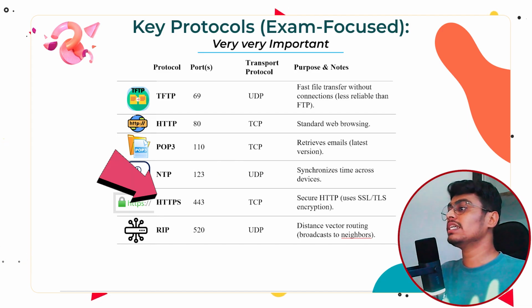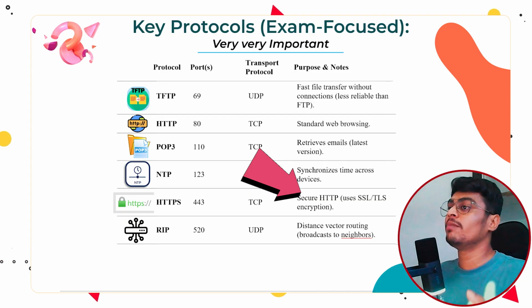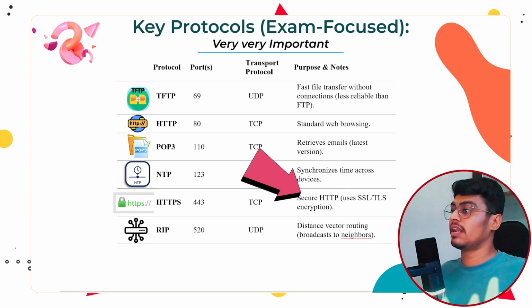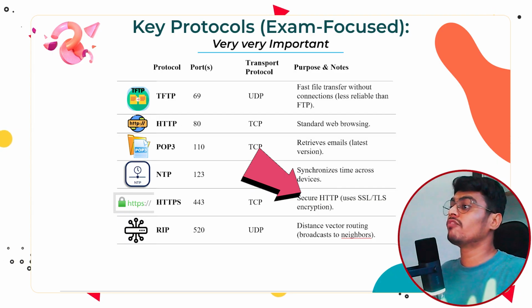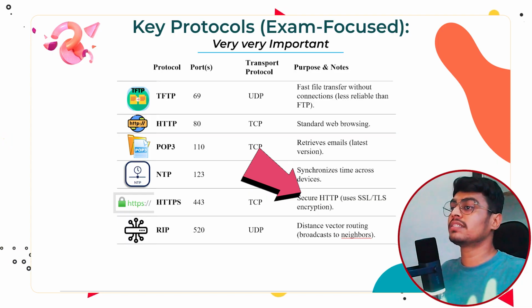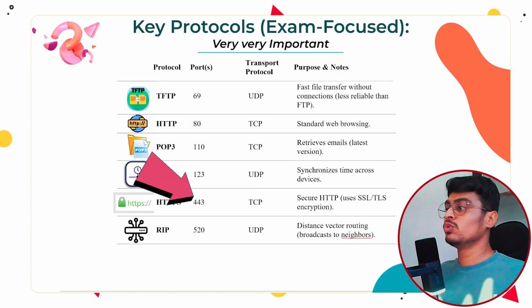And other than this, we have HTTPS, hypertext transfer protocol secure. HTTPS is very important because it is a secured version of HTTP. Nowadays you will find most applications on HTTPS, which works on SSL, secure socket layer. Its work is the same as that of secure shell. It uses cryptographic functions. Your request will not be sent directly, it will be sent after getting converted into ciphertext with authentication. Your username and password will be authenticated, then you will get a session. All the banking sites like PNB, SBI and payment portals like Flipkart, Amazon automatically work on HTTPS. Its port number is 443 and it uses TCP connection.